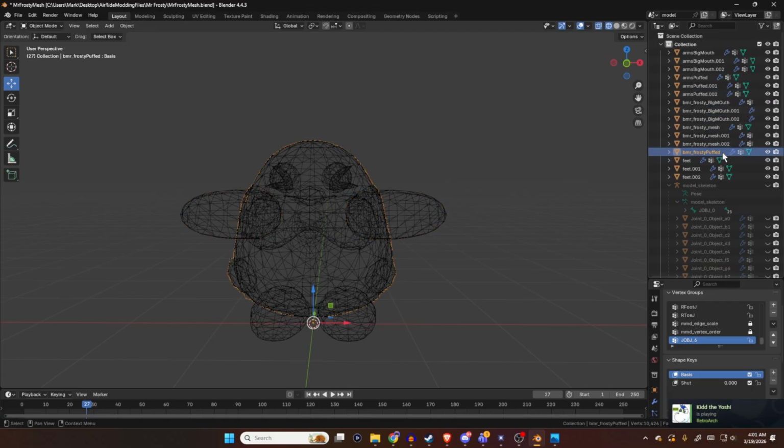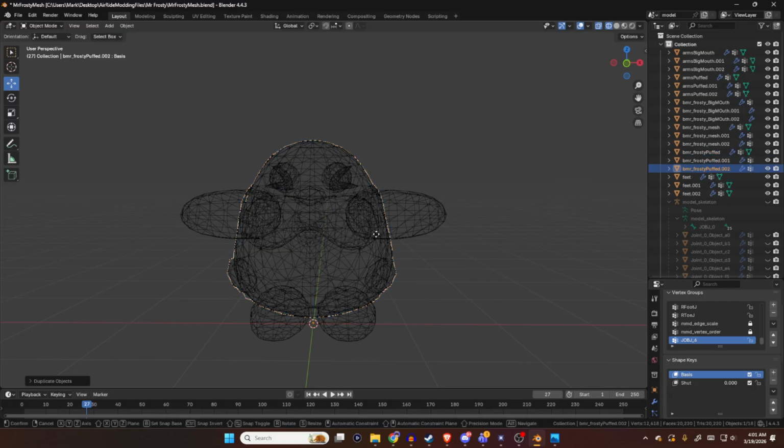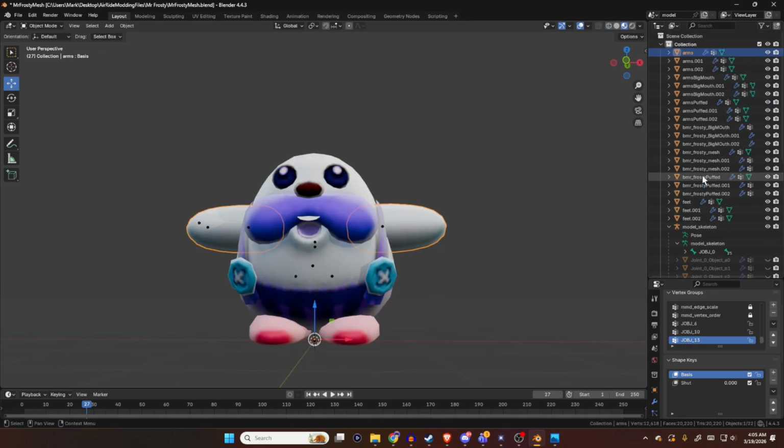What are we missing here? Oh, I forgot to duplicate this one. There we go. Make sure that everything's duplicated. There we go. Okay, sorry about that. I got thrown off a little bit.